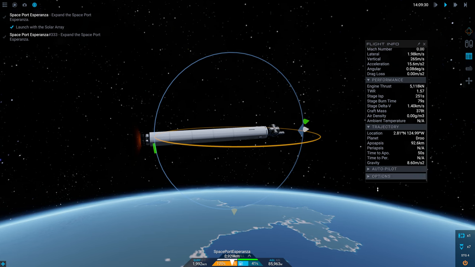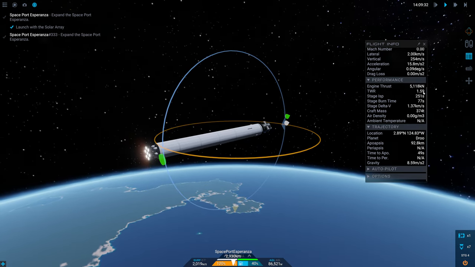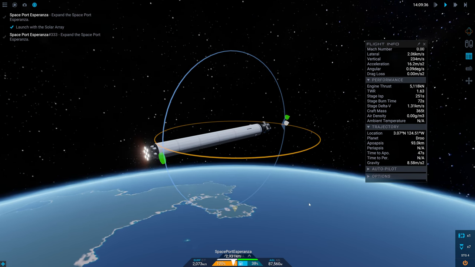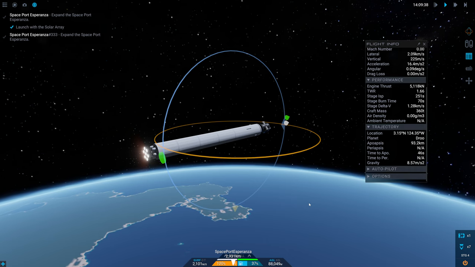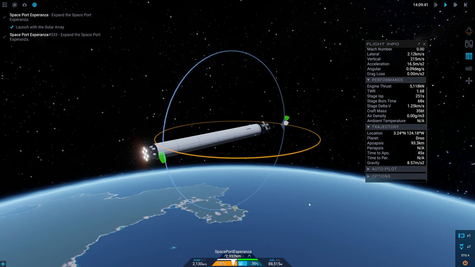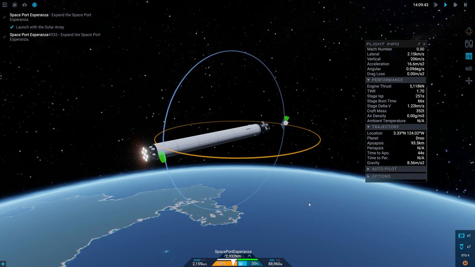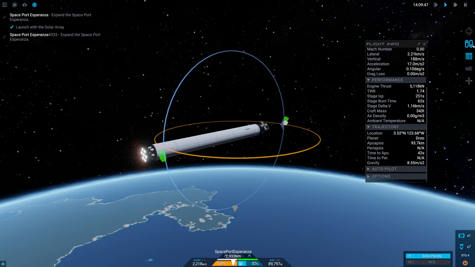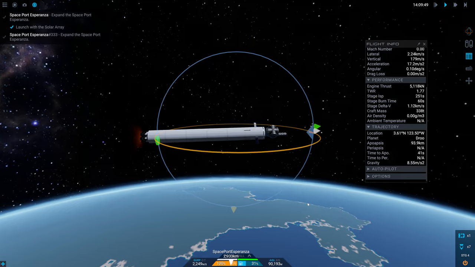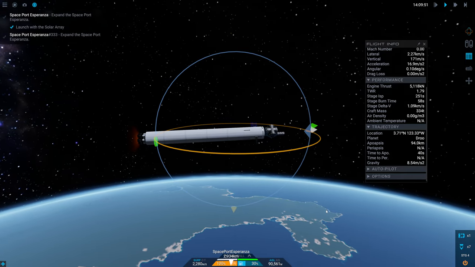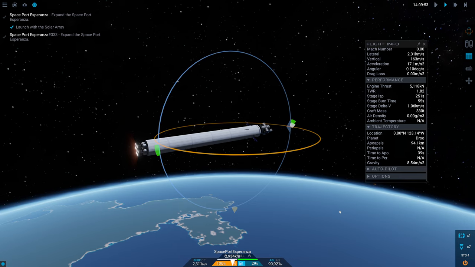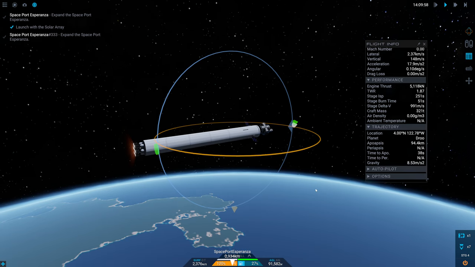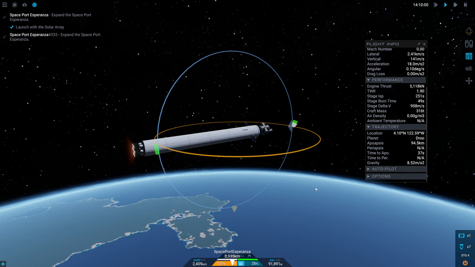We can see time to apoapsis is dropping, but our thrust to weight is getting up there. In terms of fuel in this stage, we've got 39% left, which is enough to get us up into orbit, plus a little bit of maneuver room, which is very similar to what we had before. So let's get these solar panels extended. Not like we, strictly speaking, need them, but let's get that extended anyway. And of course, this stage here is going to have very little DV to it. So we'll see if that's enough.